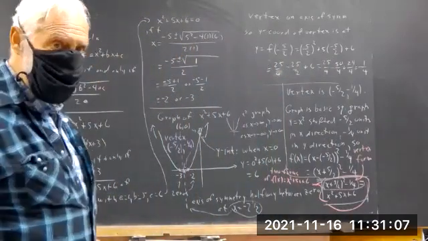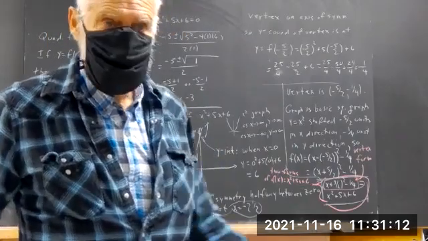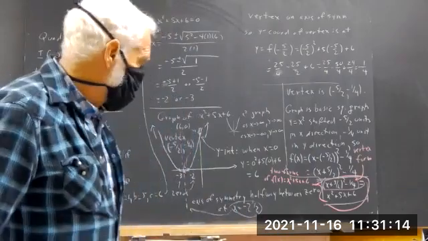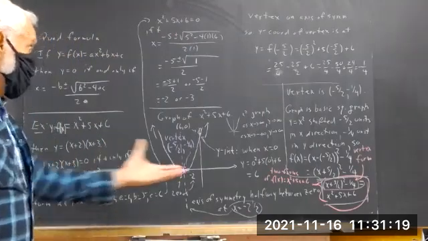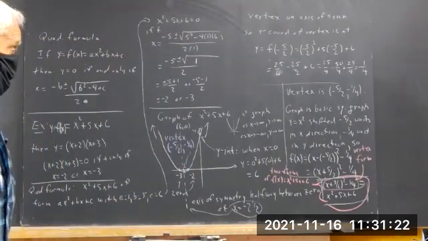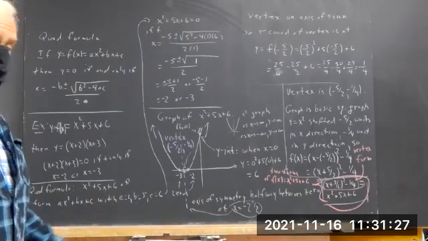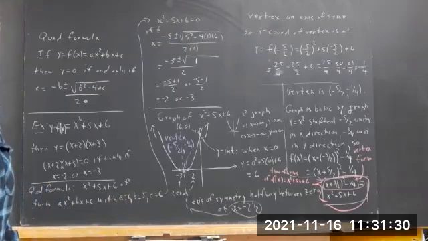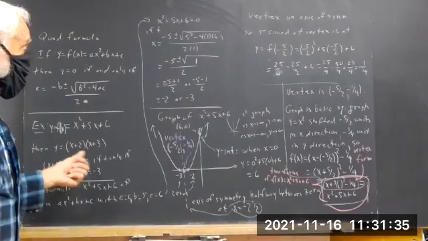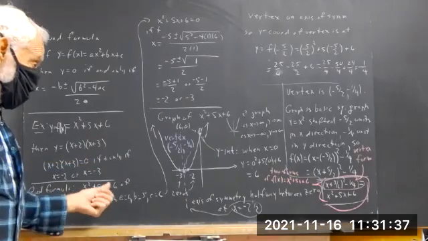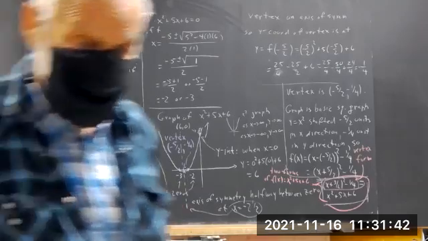There's another way to get the vertex form using completing the square. I don't know if that's going to be covered, it's something you should know from prerequisite courses, but nobody ever does. Okay, that's a pretty good synopsis of some of the basics of quadratic functions. Since we have to cover like 4 sections today, you do your homework tonight. We just cover 2 because you said you're not in too bad a shape for 2 of them. We're going to let that stand for right now. We might come back to it if we have time, if you've got questions. Let me pause this and see if you do have questions.